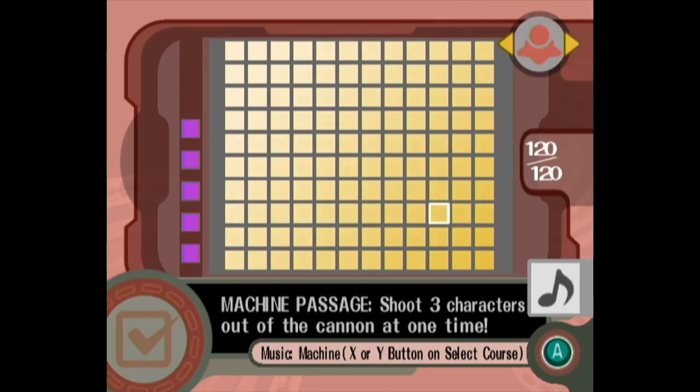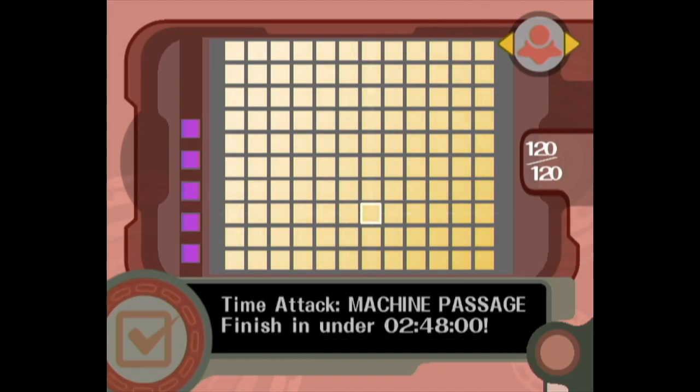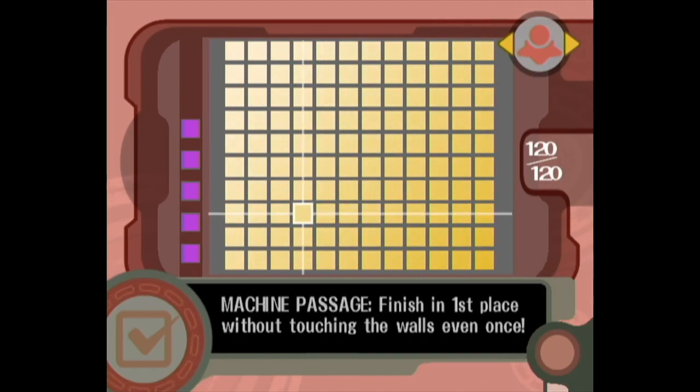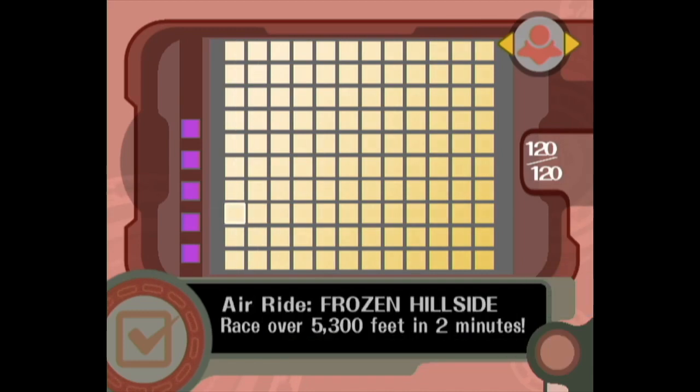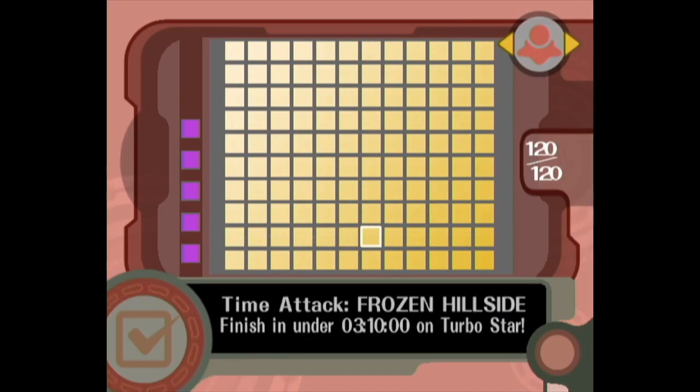For Machine Passage, it should be the other Revenge of Meta Knight song, and also it's worth mentioning that in some cases you'll unlock the purple squares on the left that you can actually use to fill any box of your choice. So, again, this is a mechanic that would later return in the Smash Bros. games, for example. And I want to say Kid Icarus Uprising, but it's honestly been so long since I've played that game, I may be mistaken.